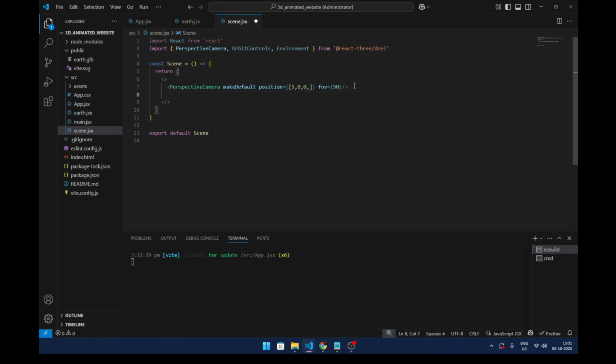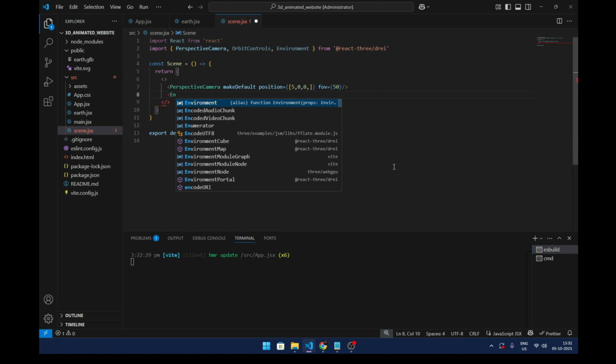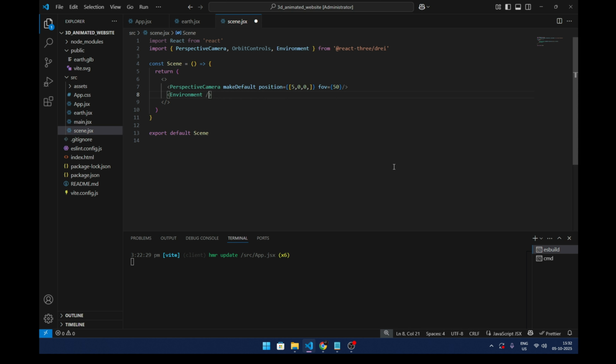After that, we are going to use Environment here and set preset to city.